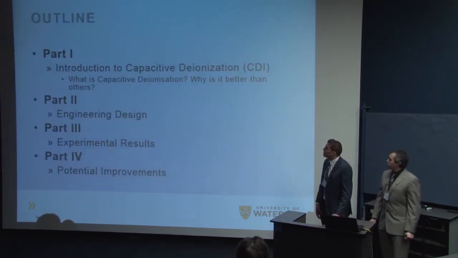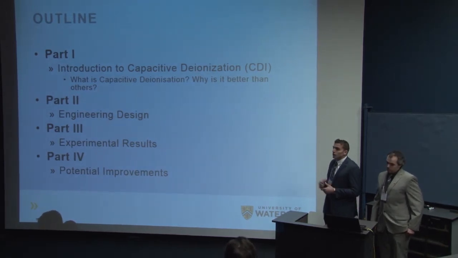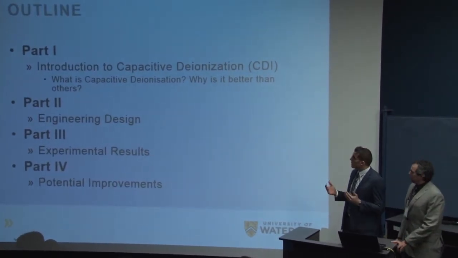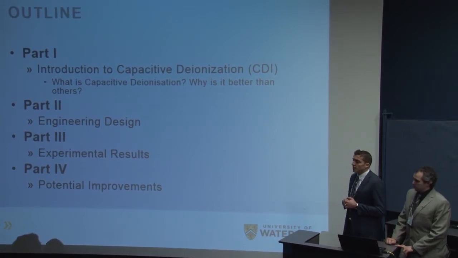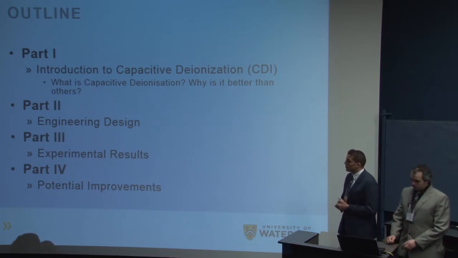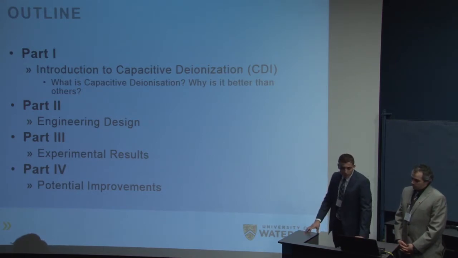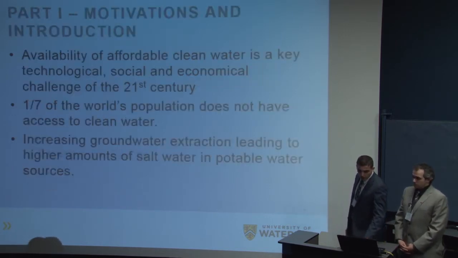Firstly, I'll go through the outline of our presentation. Part one, I'll introduce you to our design, to the science behind capacitive deionization, how it works, and what role it plays in desalination technology. Part two, I'll go through the specifics of our engineering design and analyze the design criteria that we went through. Part three, we'll go through the experiments that we carried out and the results as well. And part four, we'll go through the conclusions and the improvements that could be implemented to improve our project.